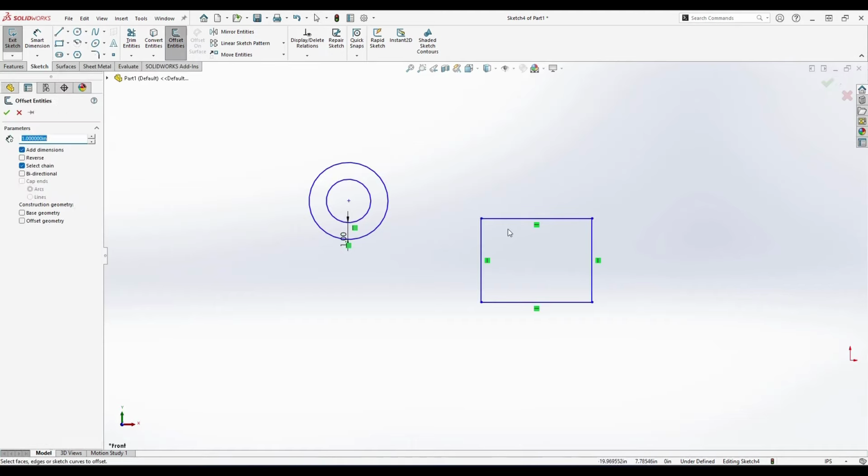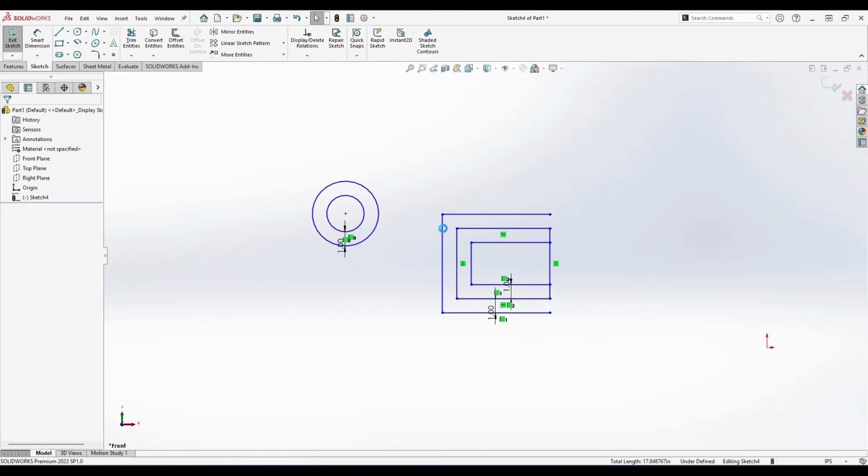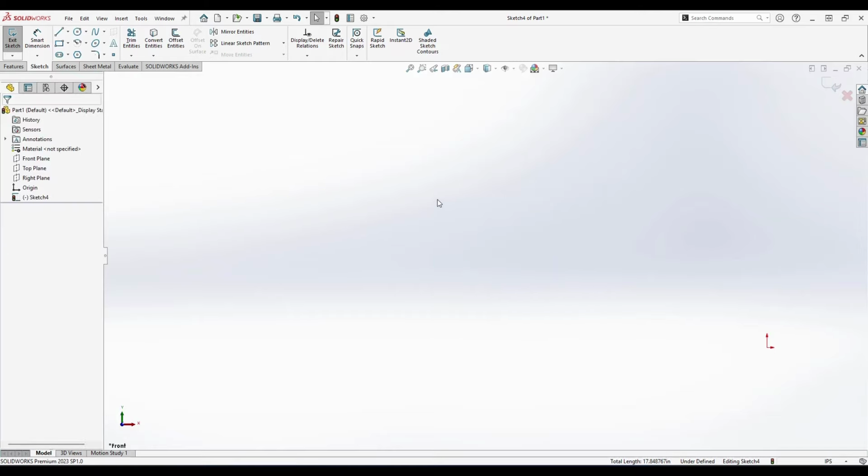So you can just go to offset and select this curve. You can see here it has been created. Suppose if you want it in a reverse direction, you can create it, and if you want to add a dimension or not, you can just select it here. And suppose if you want to only extend whatever line we have selected, you can just switch off this. Only over the line which you select, that is going to extend. And if you want to make it bi-directional, both directions inside and outside, you can just select it. So you can choose these options based on your requirement, and you can just click OK. Okay, so this is going to be an offset.